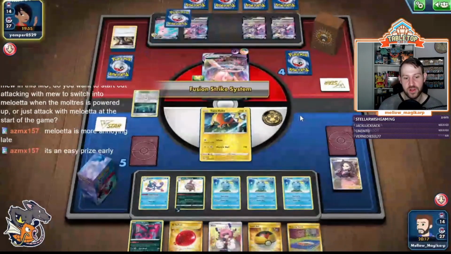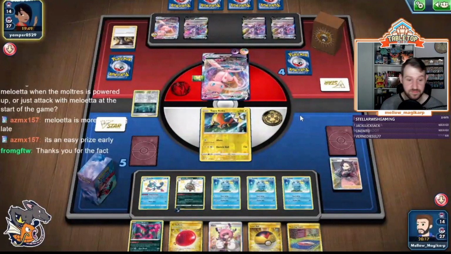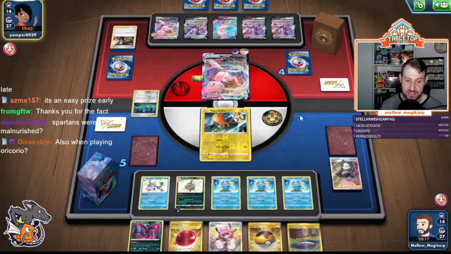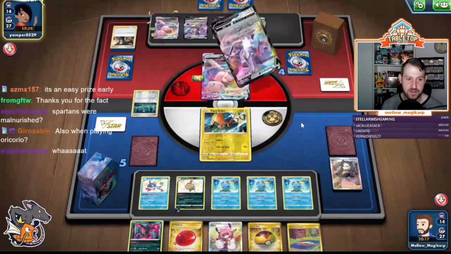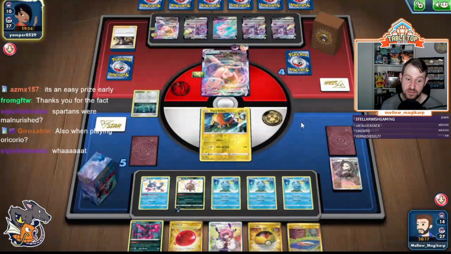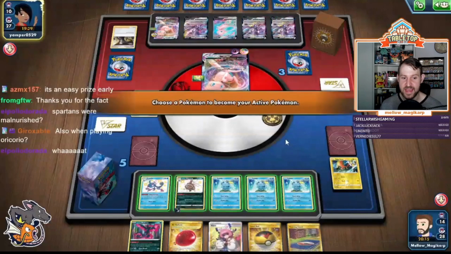It gets them to draw more cards. Getting rid of the Koko is annoying for me because I rely on that thing to chain these Moltreses. And there is the Fusion Strike system. They are about to deck out. Okay, now they've taken 3 prizes. That means we're hitting the exact number that we need.